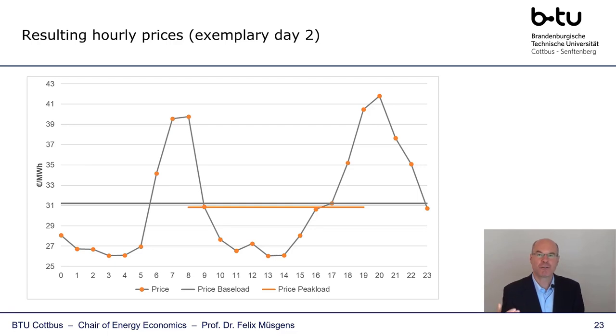And the second element is, of course, what's driving the decline during the day. What happens that, despite the fact that I said highest demand, highest consumption, typically is during the day, we have very low prices during the day? I leave that for you to work out. Think about it. I'm sure you will figure it out. We, of course, in the course, will also discuss this in the next session.